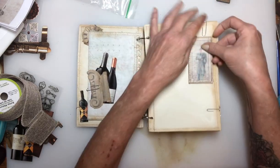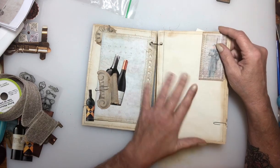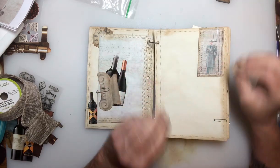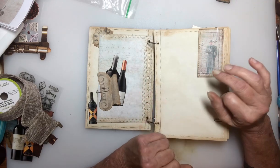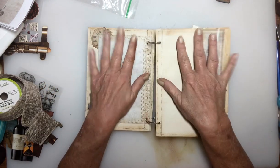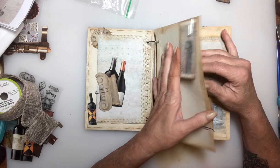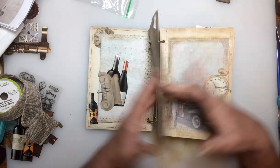I don't want to lose my journaling places in this journal. It's a lot of pages to journal on, but I want to give it some nice look. It's easier to work with the page that already has something on it than to face a blank page when you're journaling. So I do want to put something at least on one or the other page or both for interest, for beauty, obviously, and just so that you're not facing a blank journaling page because this journal will be for sale.